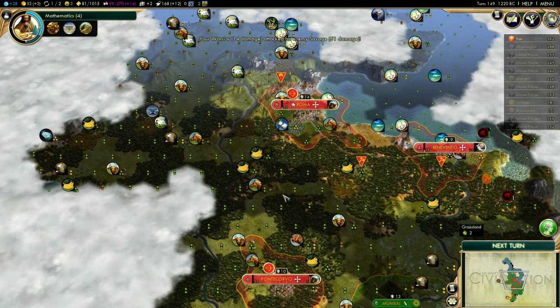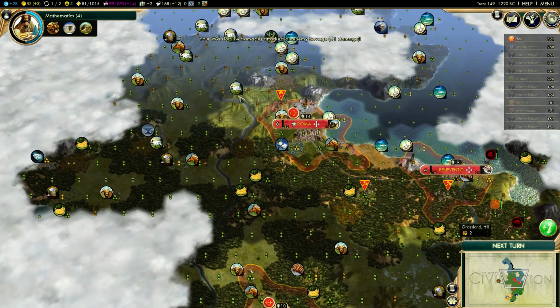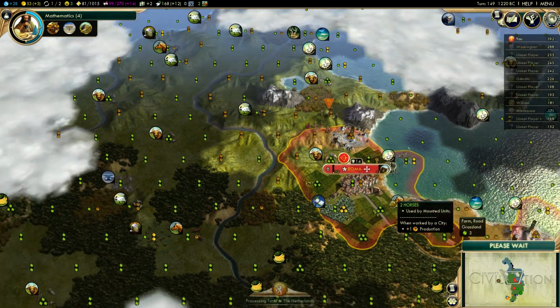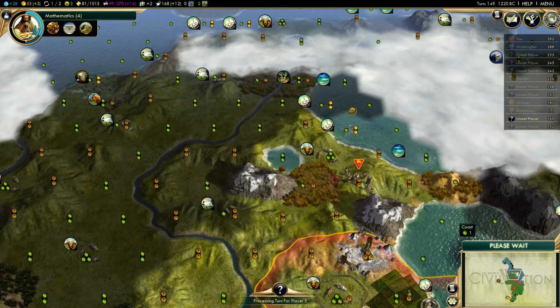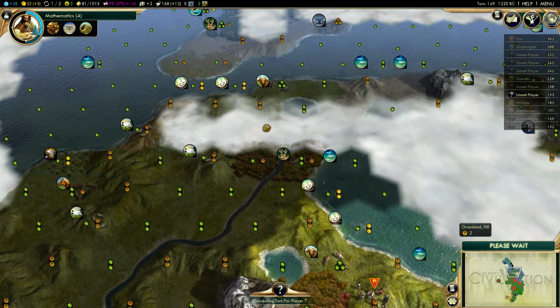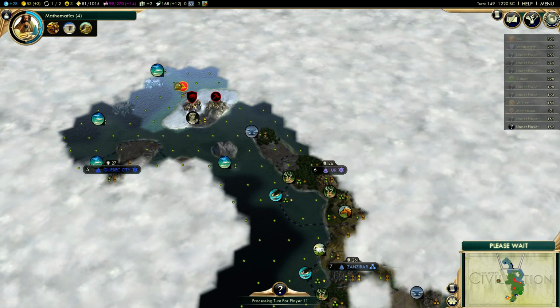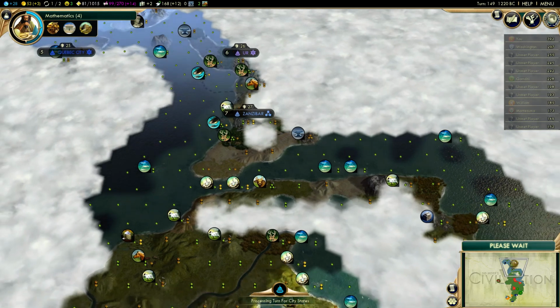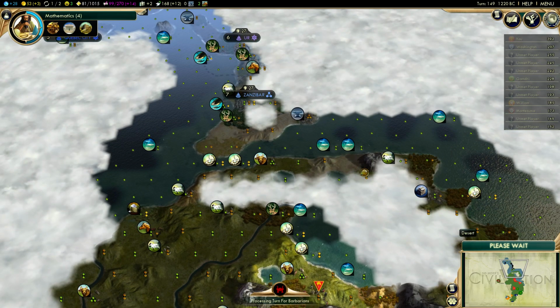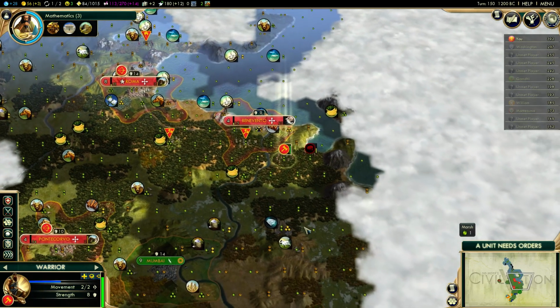I might regret this, but I need this. I need it! This fish. Alright. I wonder how far this guy could explore. It looks like there's a little island here that might be nice, especially the whales. Look, there's just so many pearls around here. Oh, I'm the most progressive out of all of us. Look at that.